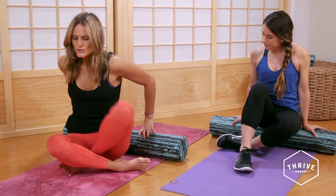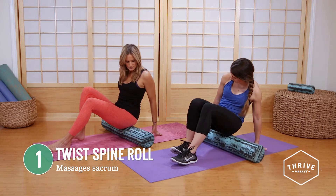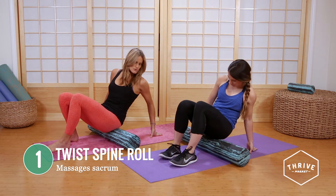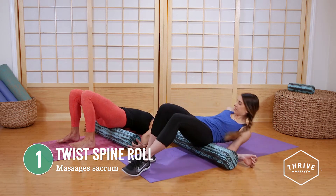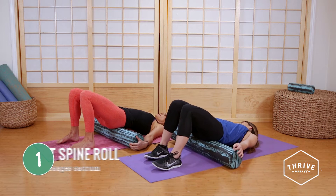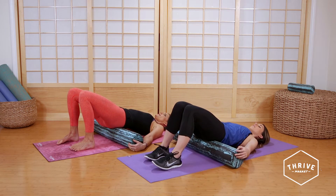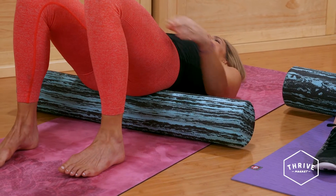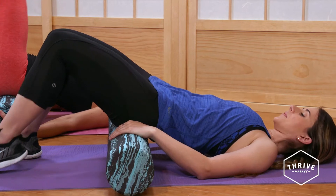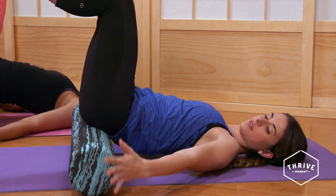You're gonna bring the roller behind you. We're gonna go into that inverted move, so you can just sit on the roller. Maybe bring it a little forward so you have room behind you on the mat, and then come down one arm at a time. You want to lengthen the back of your neck, tuck your chin so your spine is elongated. Make sure that roller is in the right place — not too high or too low — right on the sacrum. Then bring your knees up one at a time.